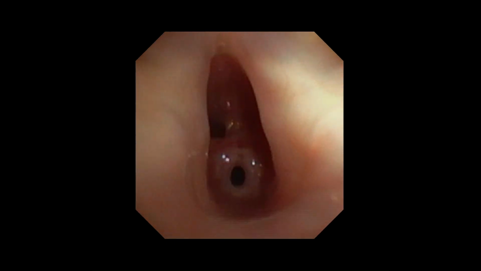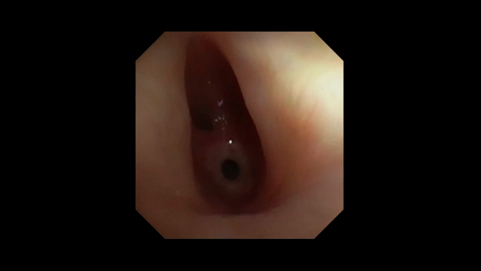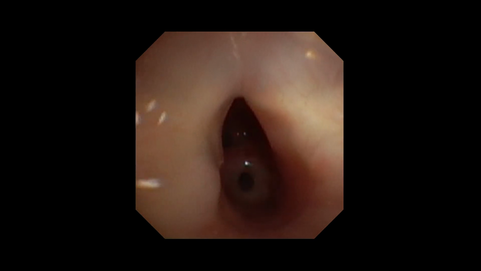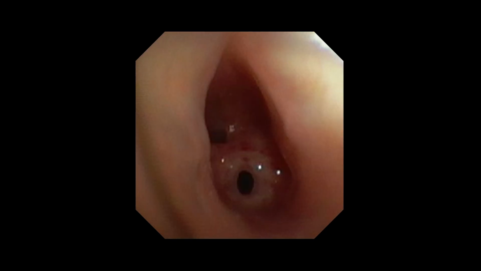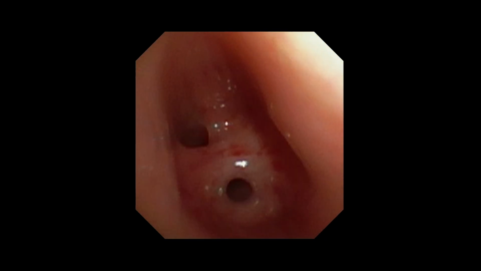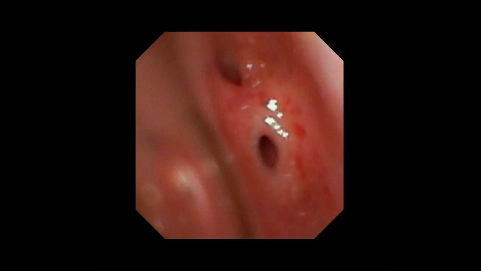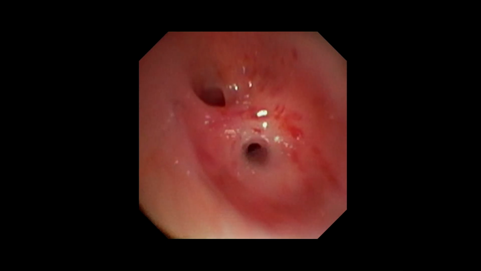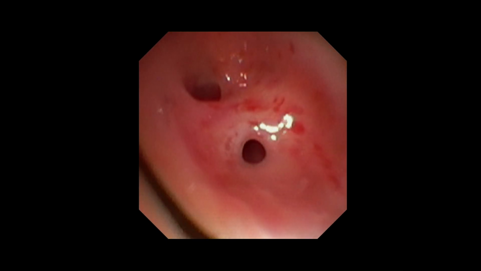In today's video, we have a patient who is a 10 months old baby with history of respiratory distress syndrome at childhood, and then at this age now presenting with noisy breathing. A diagnostic bronchoscopy, as you can see in this video, shows a bridging fibrotic stenotic scar and causing airway obstruction and noisy breathing.